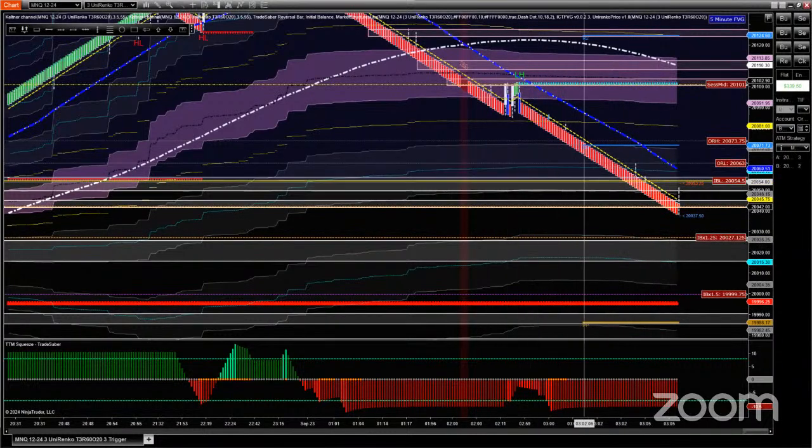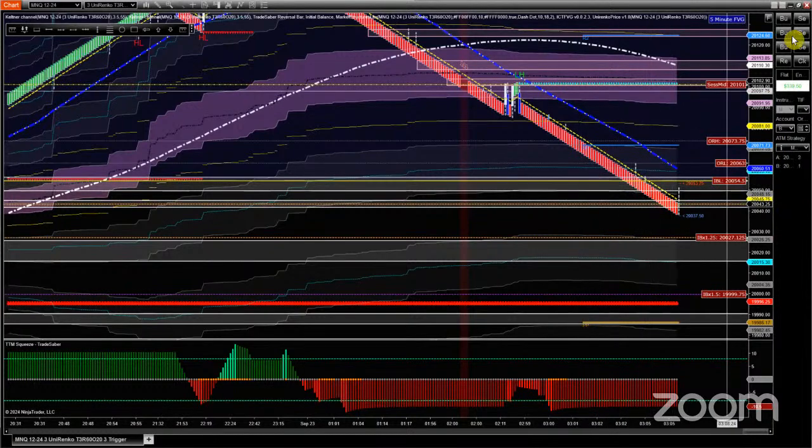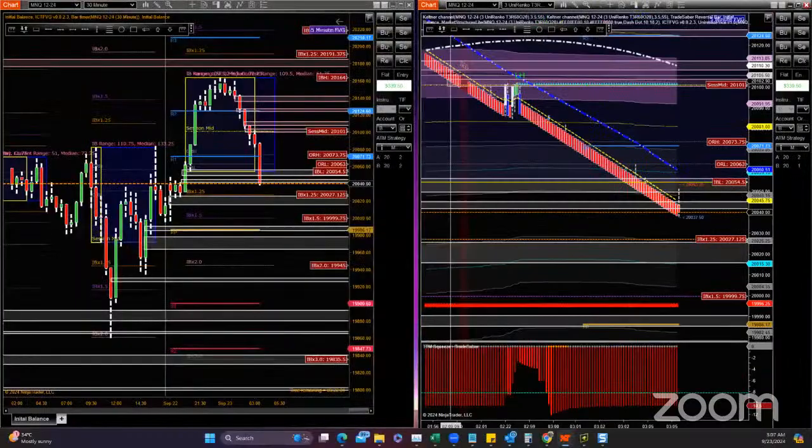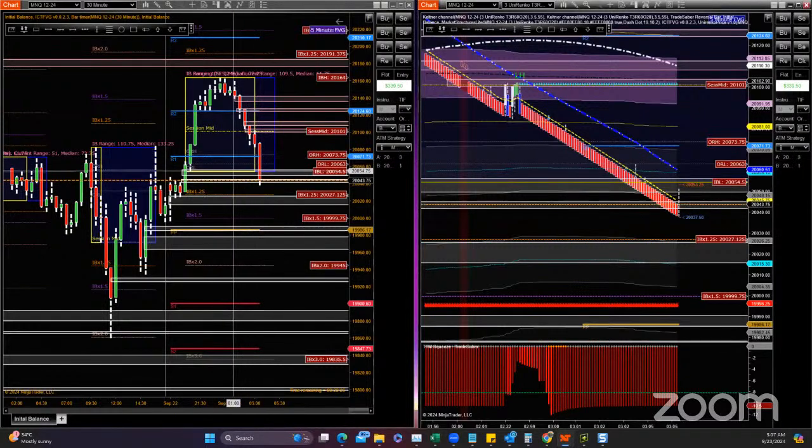Now we have the border, that yellow line in here. If I'm looking at where my entry would be, based on the 30-minute, if this bar closes above the margin where this already stopped printing, let's say around right here.